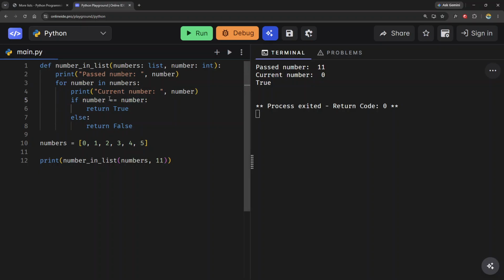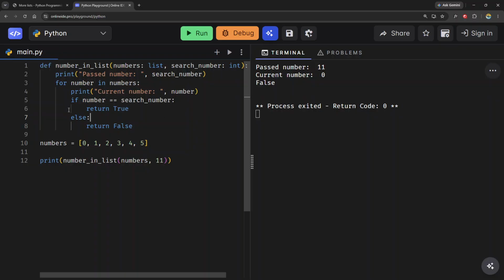So what is happening here is it's not doing if 11 is equal to 0 or if 0 is equal to 11. It's doing if 0 is equal to 0 and then return true. So that's why this is always returning true. But if we were to say, for example, search number like that, and then pass search number, and then here, if number is equal to search number, and then return true, right? So current number is 0, right? And we already returned true or return false. So this kicks us out regardless outside of our loop. That's why it's only running once.